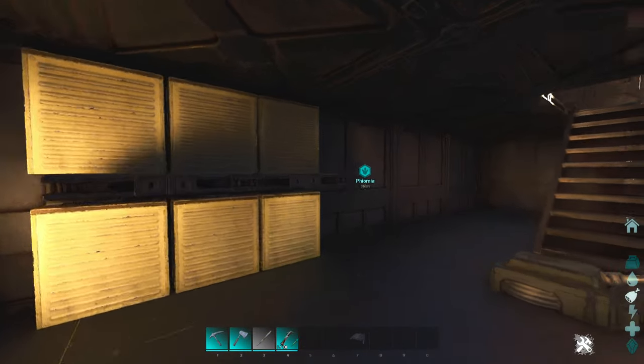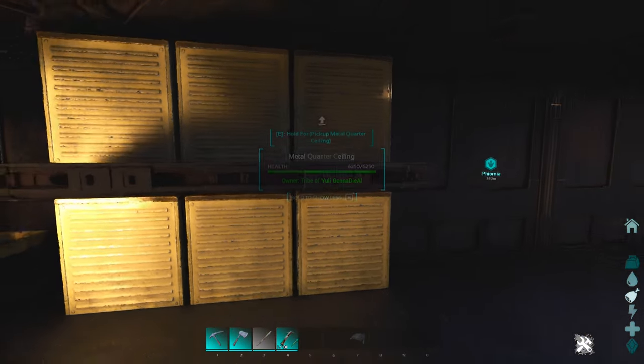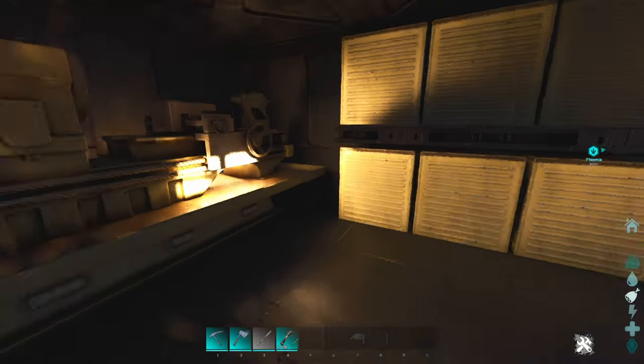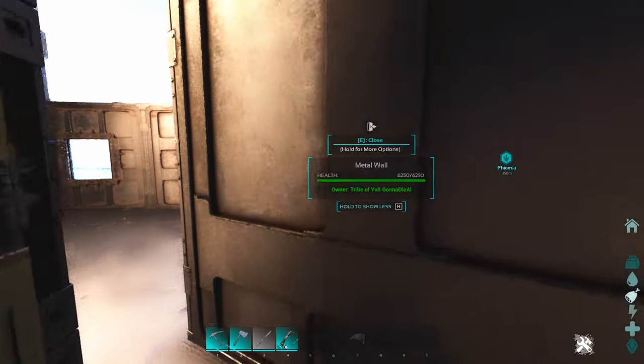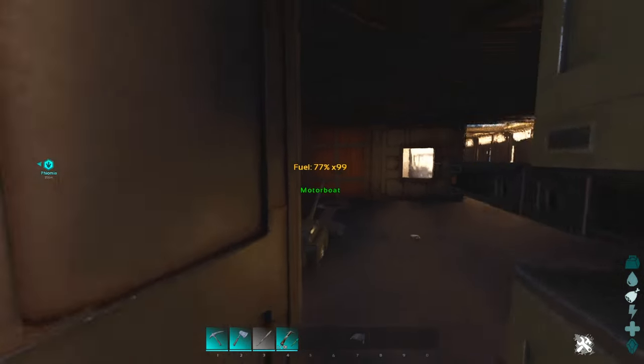Now, if you have the Quality of Life mod and you want to use QOL air conditioners, they'll stack and you can just do away with this whole shenanigans here. But I wanted to show you how to do it without the mod. All right, let's see. Did we pop through the back? We did not. Look at that. It looks professional. Okay, now let's go to the other side.